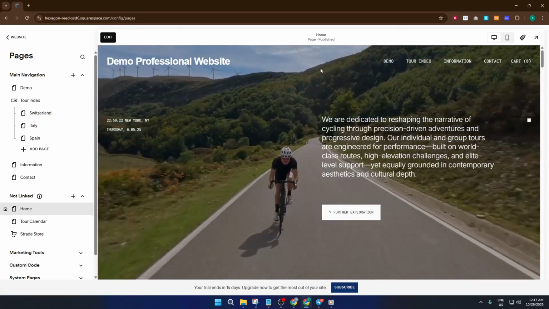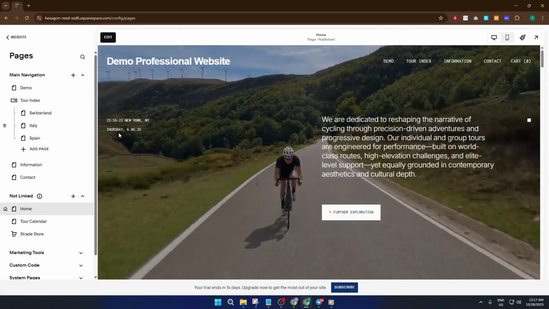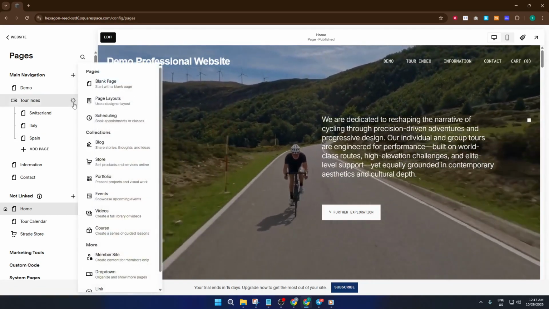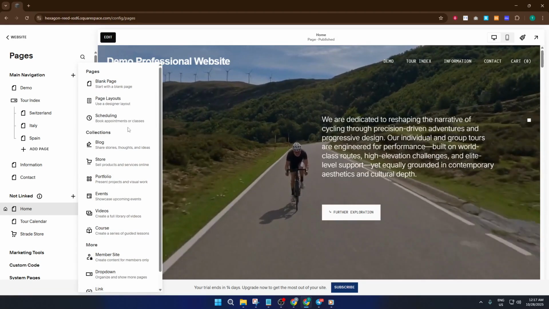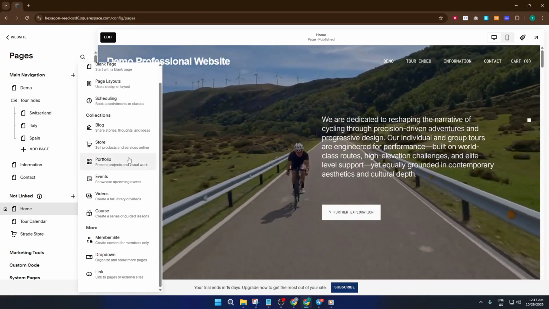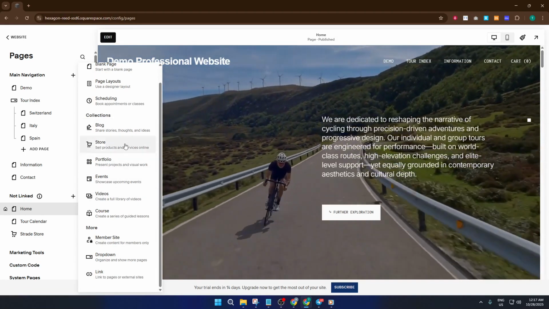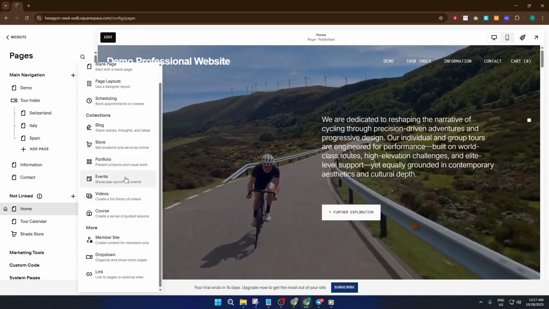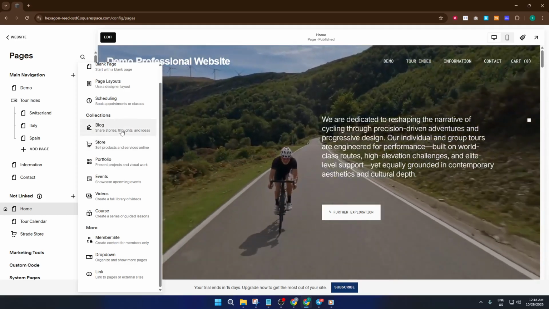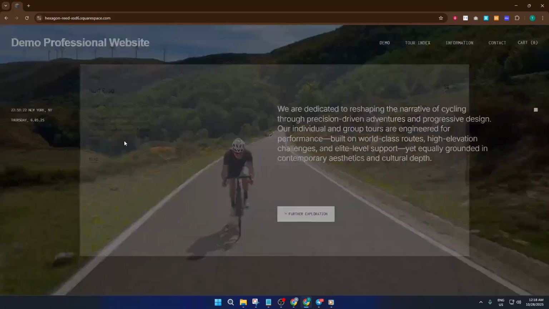Ready to add a new page? Hit that little plus button. Squarespace will give you a variety of page types to choose from. Maybe you want a standard page, a blog, a store, or an album. Click the kind that fits your vision, and then pick from several layout options. Each layout is a starting point, almost like presets, so if you want something photo-heavy or you want a contact form, choose accordingly. Remember, you're never locked in.